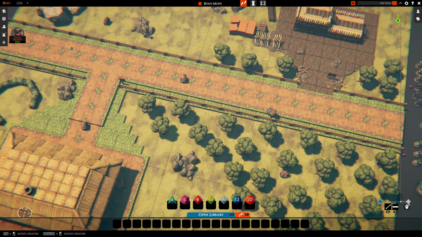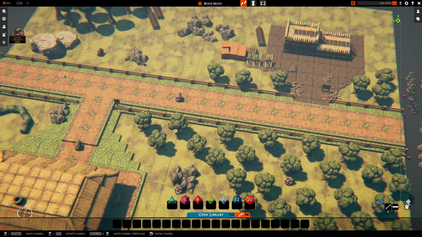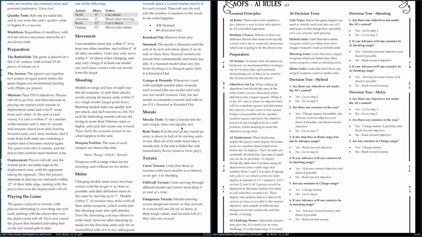And me, as the human, gets to go again. Can I do this? Can I be really cheeky and do this? There's nothing over here. Everything's just in this side. Oh god, I might be able to. Then alternate, placing one marker each outside of the objective deployment zones and over 9 inches away from each other. At the end of the round, if the unit is within 3 inches of a marker, well... yeah, okay. It looks like that's legal.